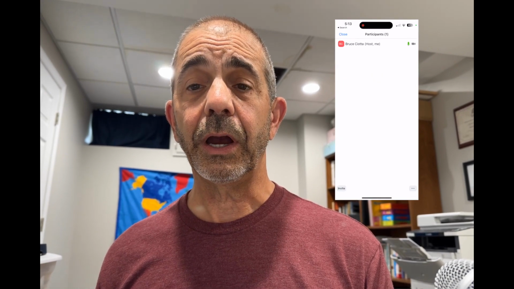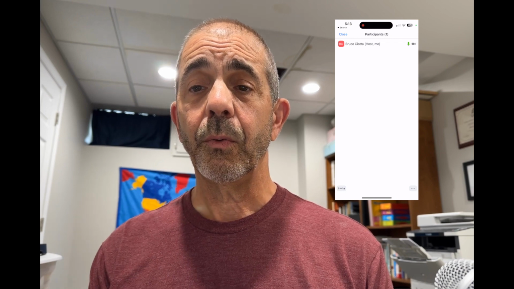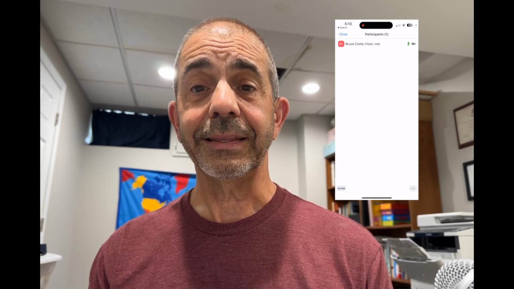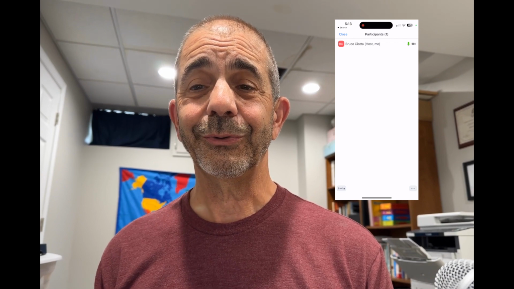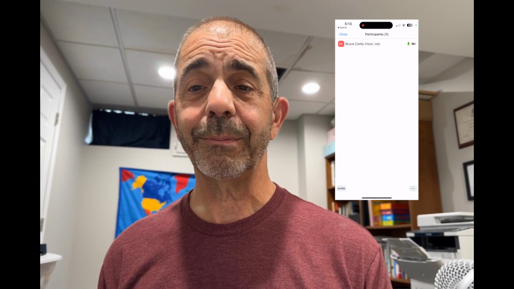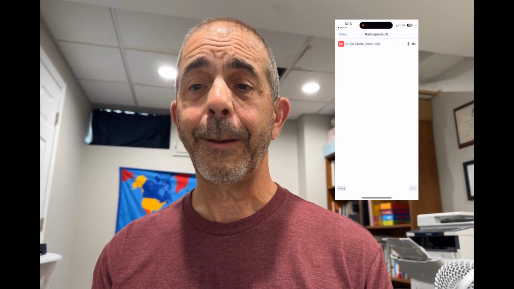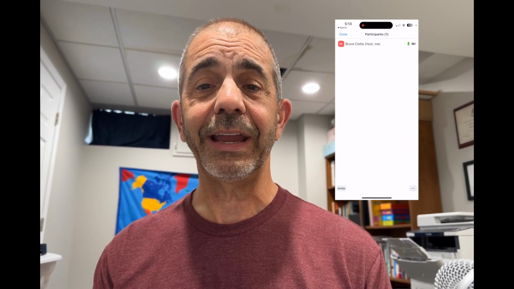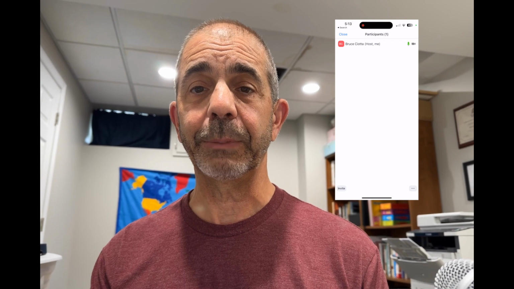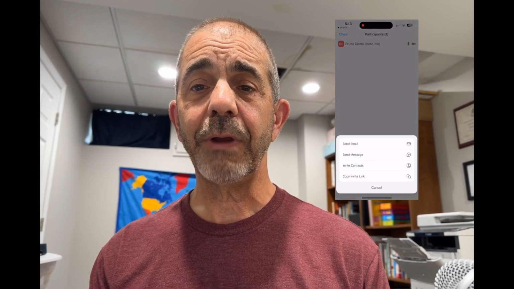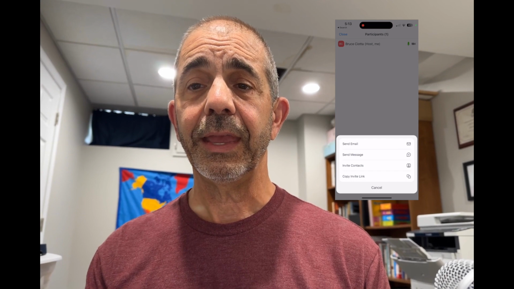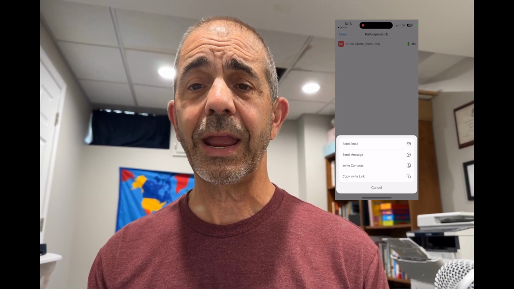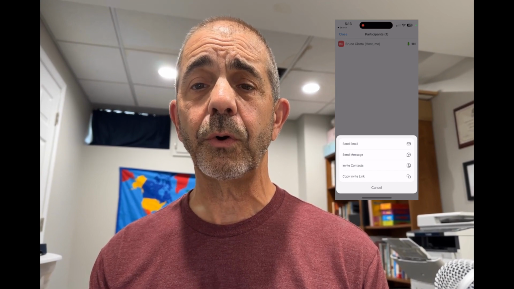And you'll see a new window pop up where you're listed at the top, and at the very bottom left, you'll see a button. So way down at the bottom of the screen, you're going to see a button labeled Invite. It may not even look like a button, but it says Invite. When you press on it, a new menu is going to open, and that will give you options for how you can invite someone to this call.